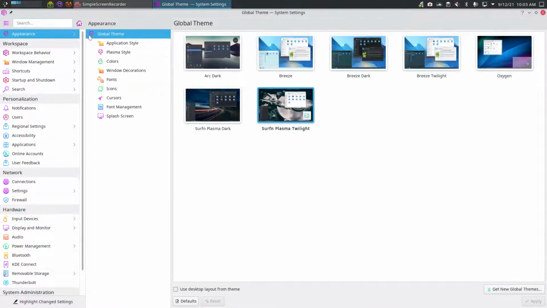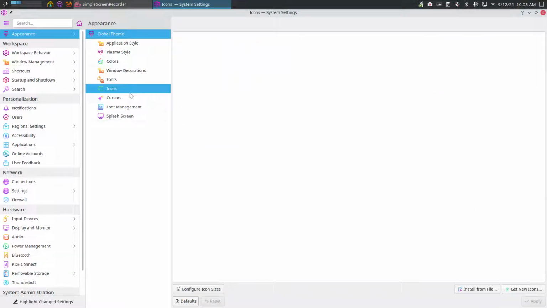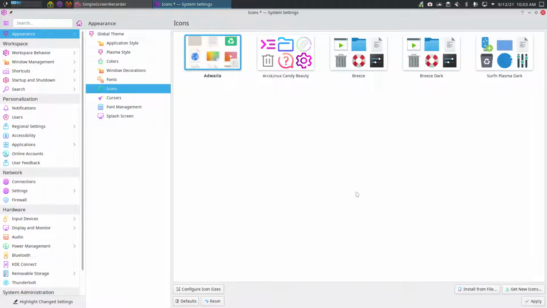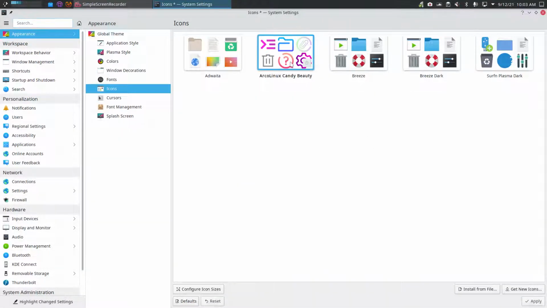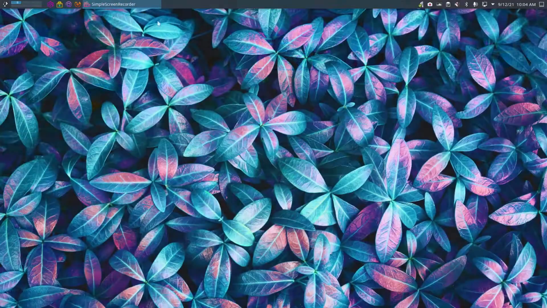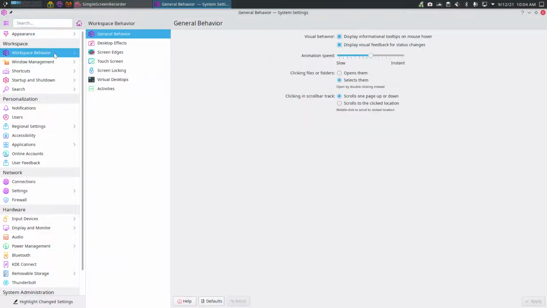But this is also a video about Plasma. When it does not respond the way it should, you should switch the icon theme, or even better, log out, log in and all that. So switch around, go for another theme, and then go back to the theme you want is the tip, or log out, log in, another tip. So let's close this up and check it out again, if it's responding or not.